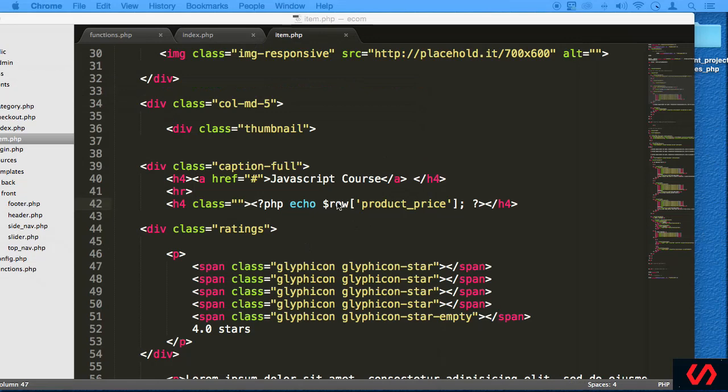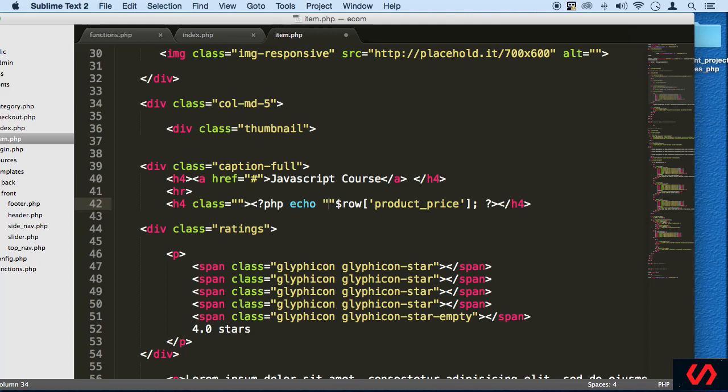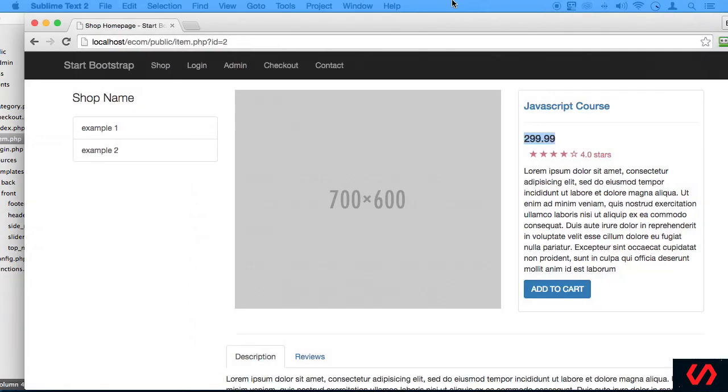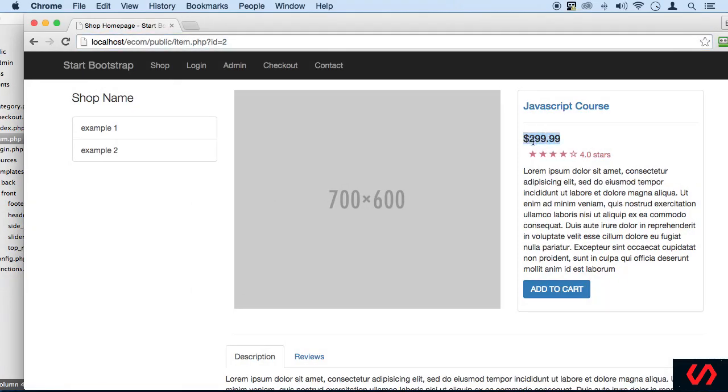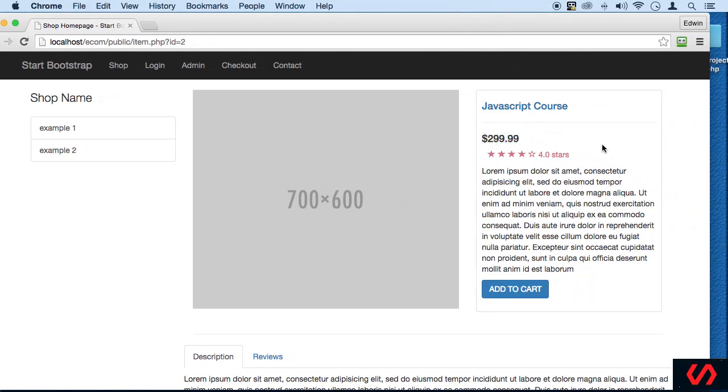Of course, make sure that you put your dollar signs here, and you can concatenate it here if you want. You can concatenate a dollar sign, or you can use the HTML entity, let me see if I remember, ampersand pound 36 semicolon, and make sure that you put your dot here to concatenate. Hopefully I got it right this time. Enter. There we go, I got it right this time. That way we display the price there. I think this is pretty cool, right?